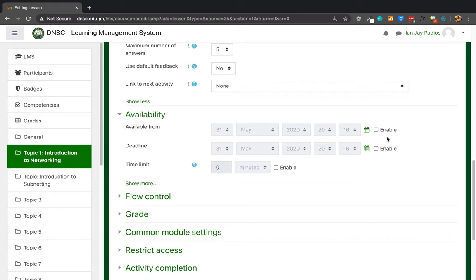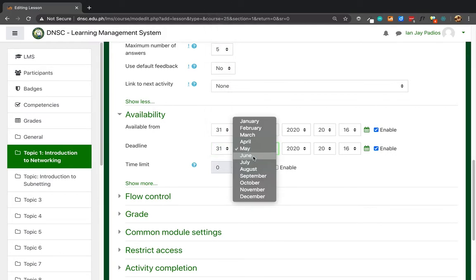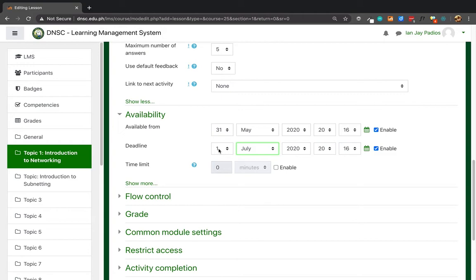So I will just make this one available from May 31 until June 1, for example. Then you can also set a time limit to this activity. So let's just say 3 days, because it will take some time.